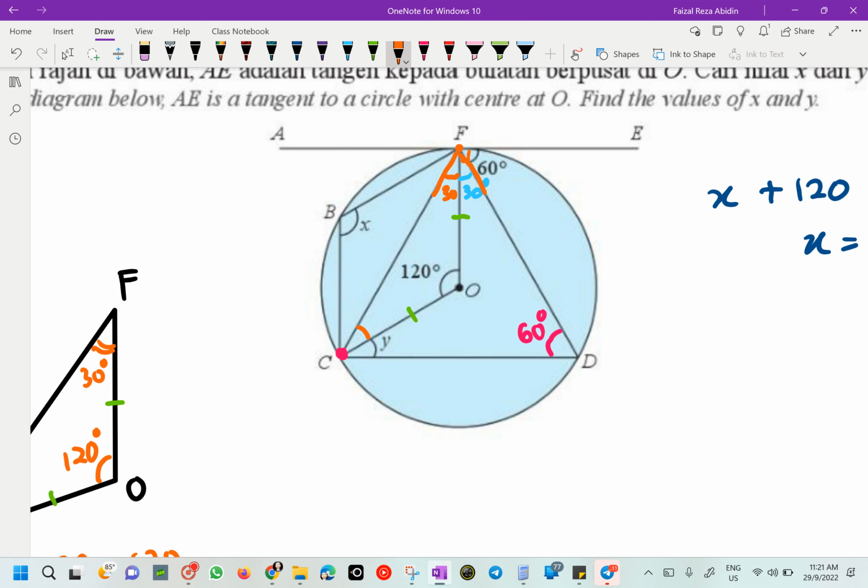Ah, this one 30. So if that one is 60, this one is 60, I'm using the triangle of FCD here. 60 means that the total here is 60 also. We cannot assume straight away that this is an equilateral triangle. It doesn't state there. But by using our triangle over here, 60, 60, means that the remaining is going to be 60 degrees. So we have already this one is 30 again. So can I find the remaining for y here?